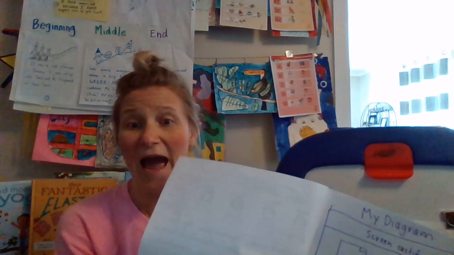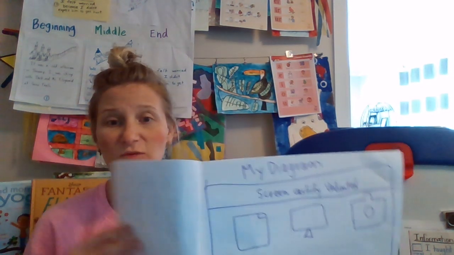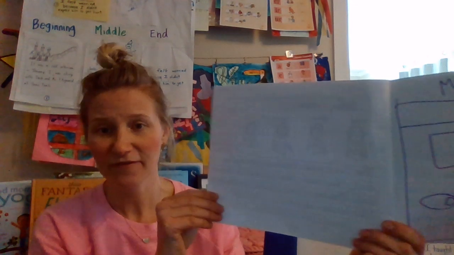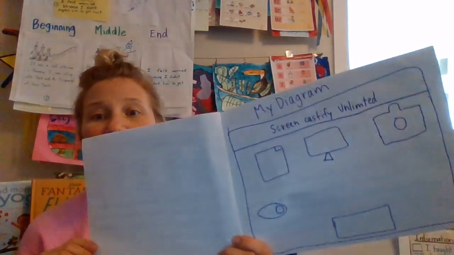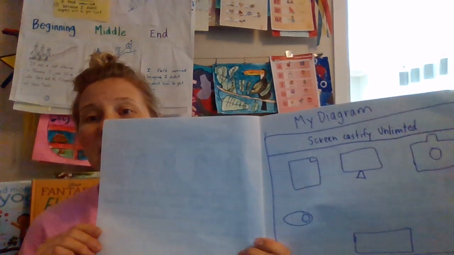Ugh. So I don't have a diagram, so I'm going to have to add a page to my book and add a diagram. Now, I don't have any space on my illustrations for a diagram, so I'm going to add another page to my book. You might decide that you want to write on the back of one of your pages, or you might decide that you want to add a fresh new page. That's up to you and your family. I decided to add a fresh new page, and I put at the top of it my diagram.